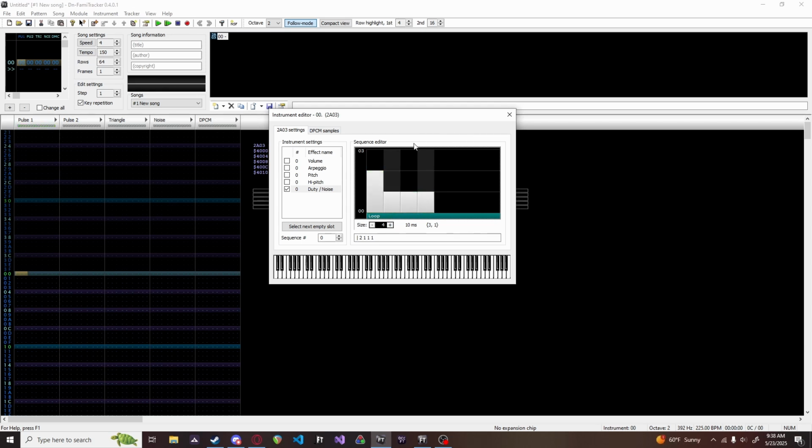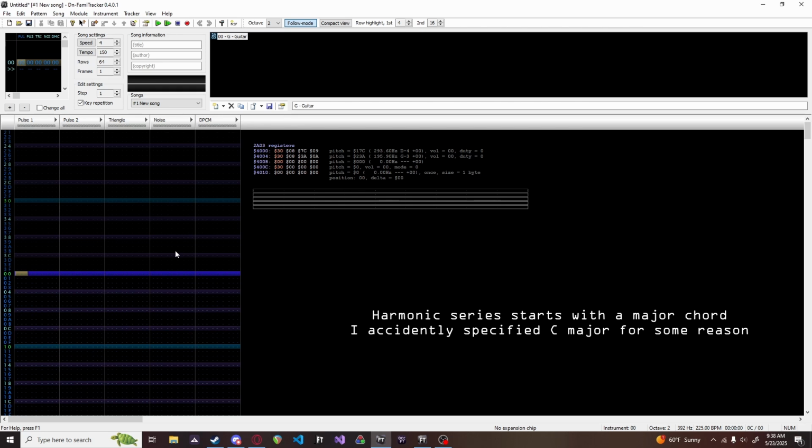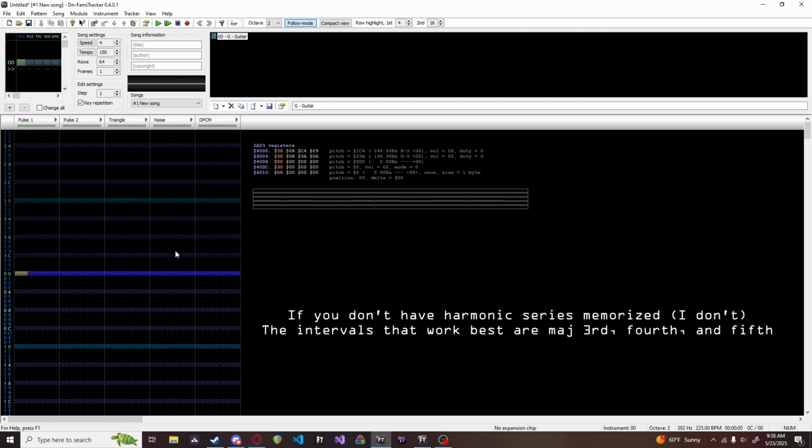Because you usually need to make a lot of instruments, I like marking what the carrier tone is, so I might call this one G guitar or something. The overtones of G, so it's usually a C major chord, I think, tend to sound good. So this sounds pretty good. It's still a little off. And then obviously the 5th of the note will sound good because it's a power chord.